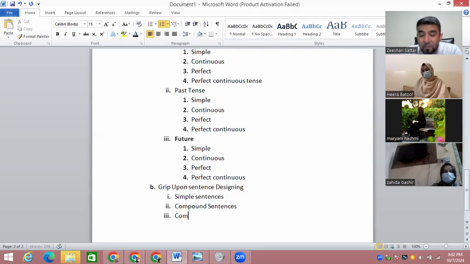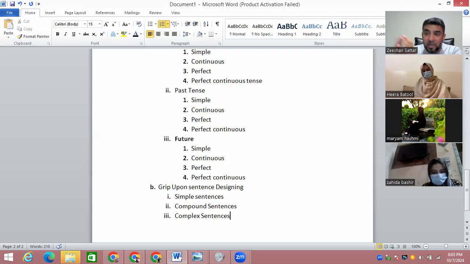Examiner sees how strong we are in using or designing complex sentences in some conditions. What do you mean by complex sentences? Those are always with some condition. For example, Zeeshan likes tea while Hera likes coffee because he does not like the taste of tea. So we have created a condition here and converted it from a compound to a complex sentence.